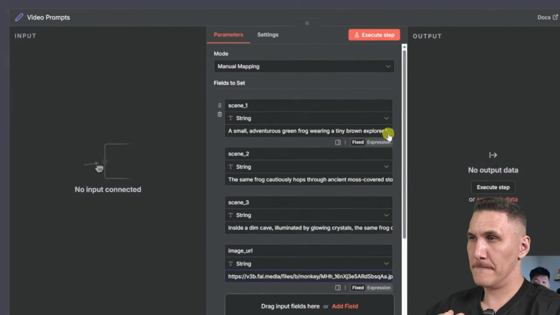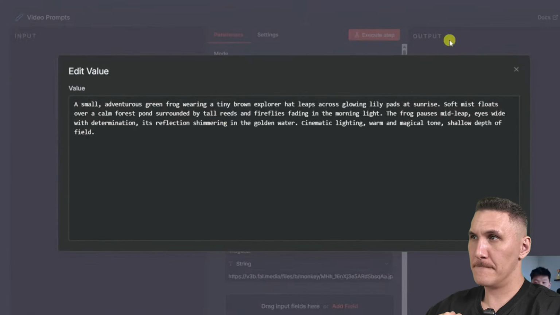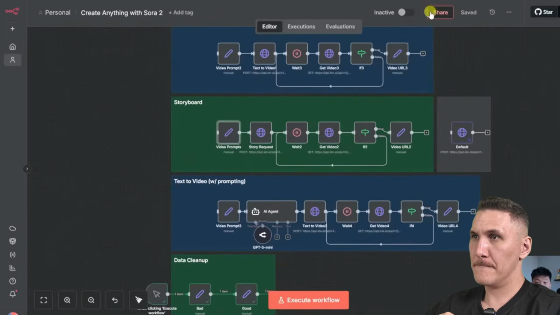It would now just be a matter of making these prompts a little bit better, because all of these prompts did not really have the elements that we discussed as far as lighting, background, camera movement, camera style, all that kind of stuff. But hopefully now you can just get a sense of how those storyboards work and how you can control the scenes and timing to create some consistent character videos.